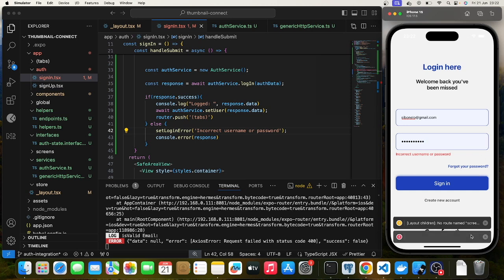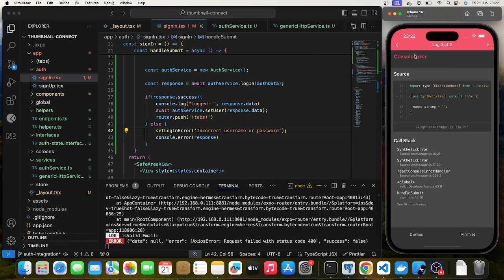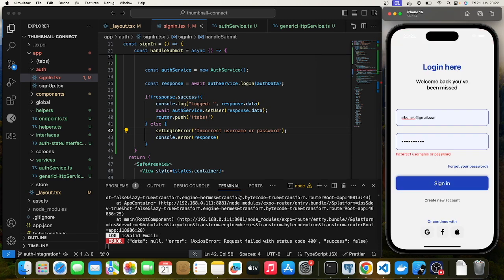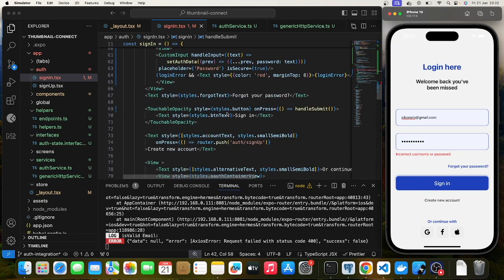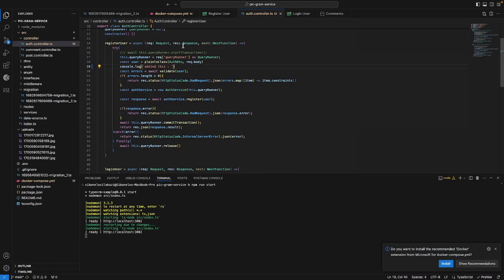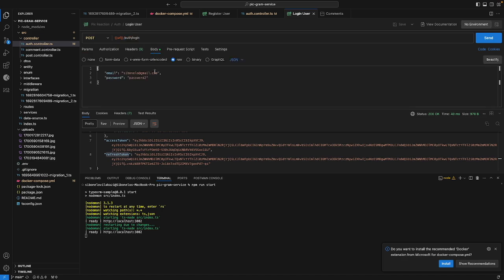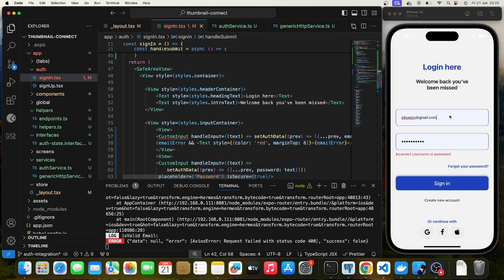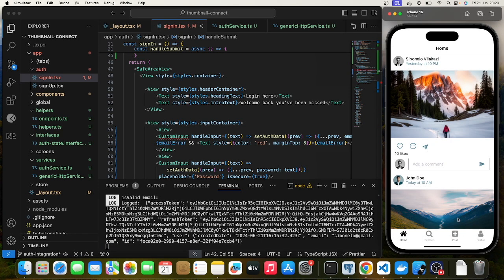So this notifies the user of the issue. That's what we want. Else, if the user is valid, it should log them in. So if I paste this username and password 2, you'll see that this user will be logged in.